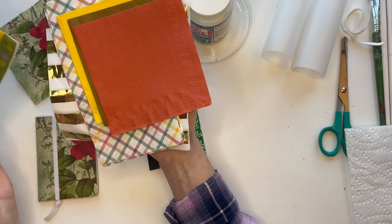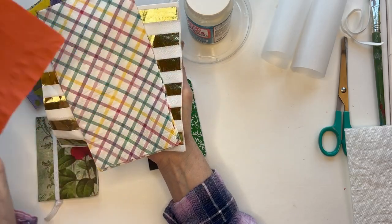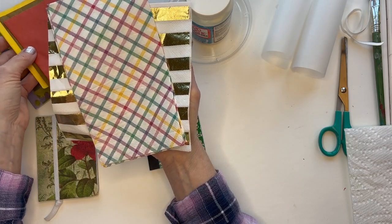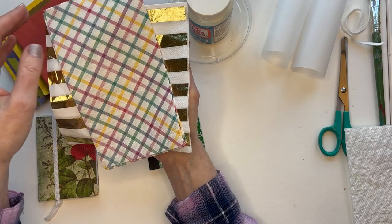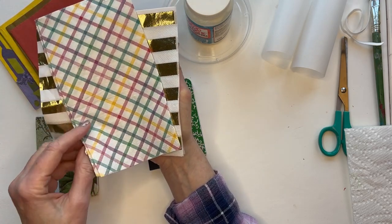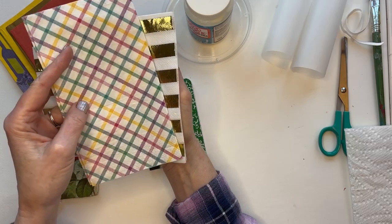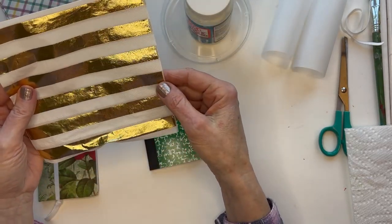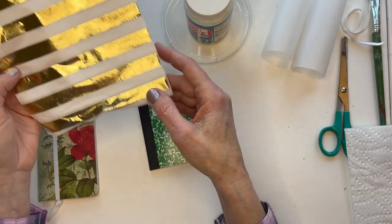That's pretty cute. I had a few that were just solid colors. I'm not sure I would like those for this project. They would work, but you might want to decorate a little bit more. This one I thought was pretty cute with the little diagonal kind of plaidish looking colors. And the one that I chose to use for today's project is this gold and white napkin.